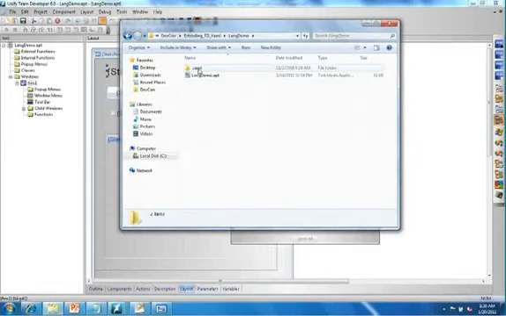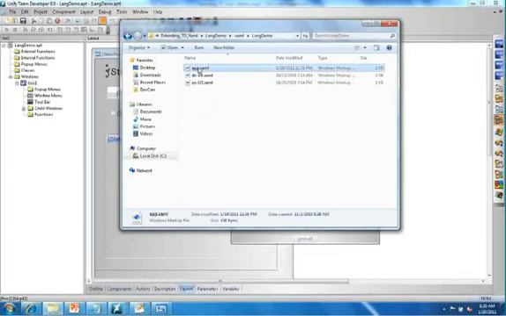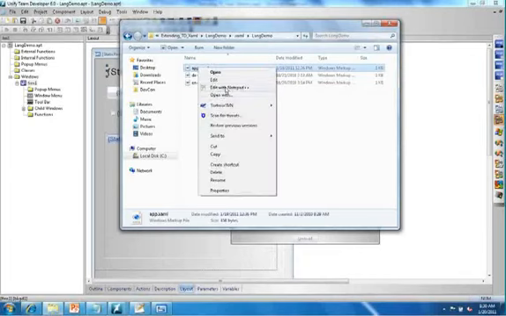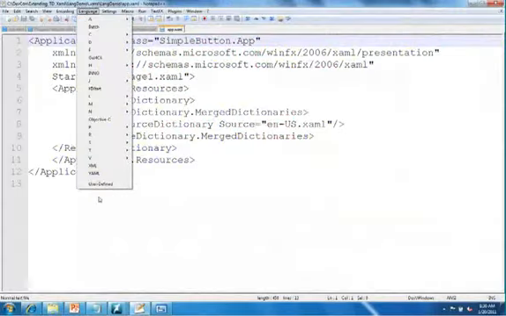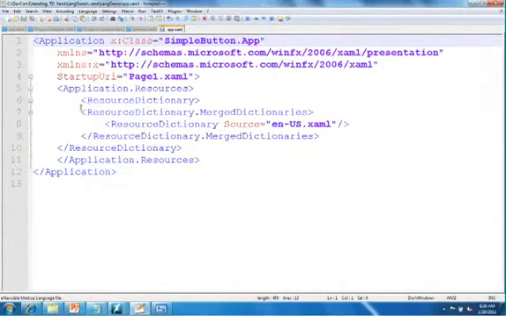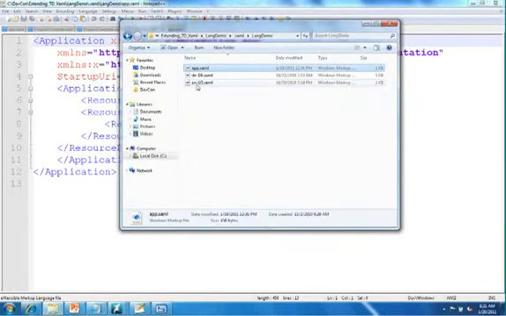Now again, I have my .xaml directory which has my custom XAML, and again, I'm not editing the form XAML. I'm just going to go ahead and edit the app.xaml file to pull in a resource dictionary. And so here I'm pulling in a resource dictionary called ENUS, which has my English translations for this application.